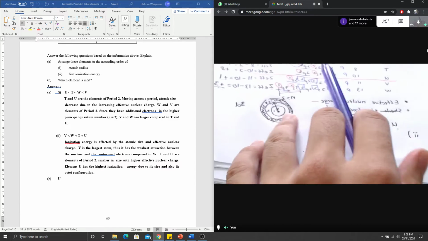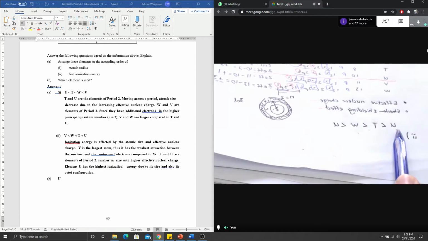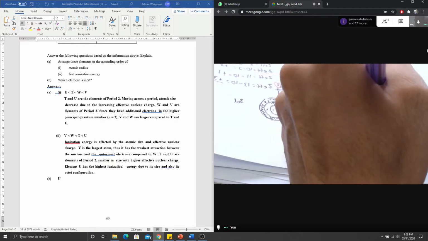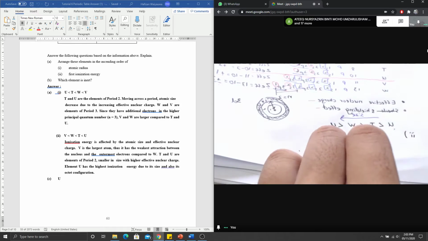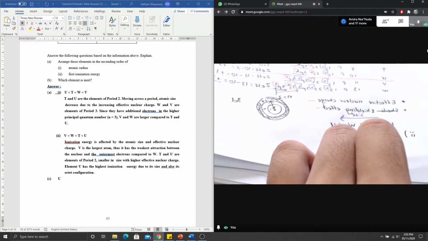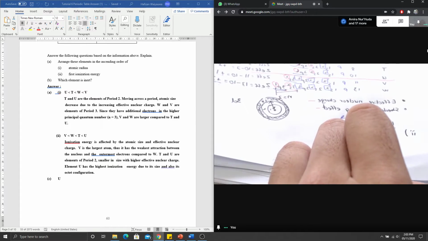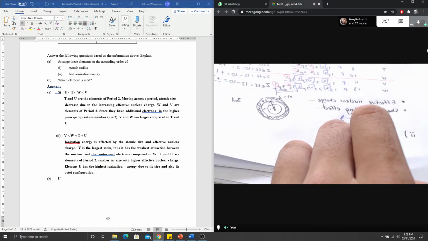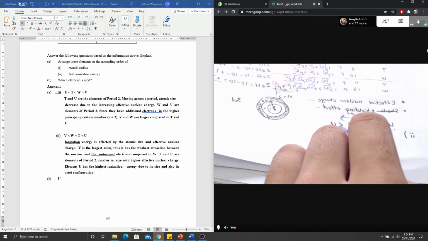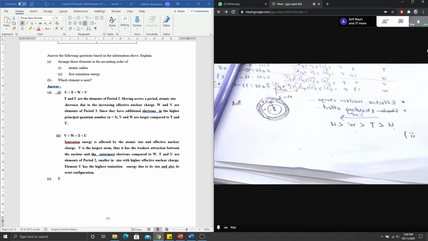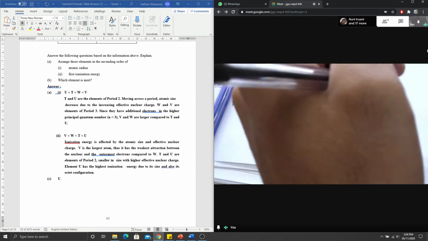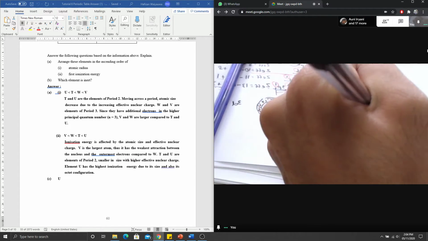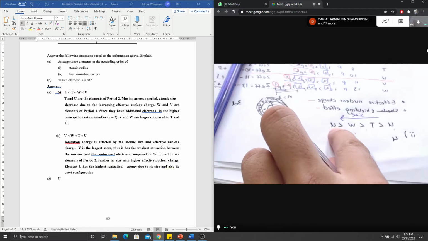So kita dah buat dah kita punya list of from small to biggest kan, size dia increase kan, from small to biggest. So since kita tahu the biggest is the easiest untuk buang elektron, so kalau senang kita tak perlulah letak banyak tenaga kan untuk tarik elektron tu. It will be the smallest ionization energy.